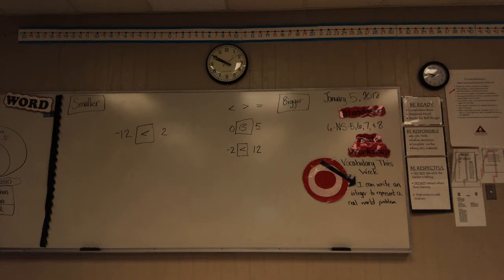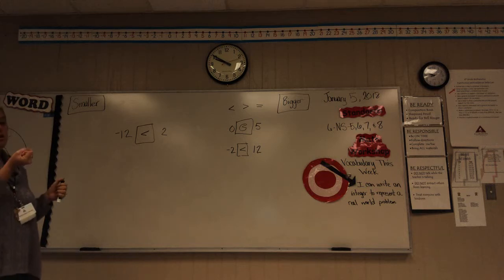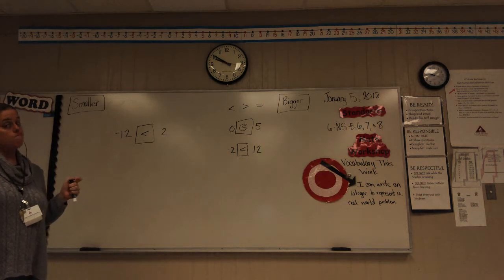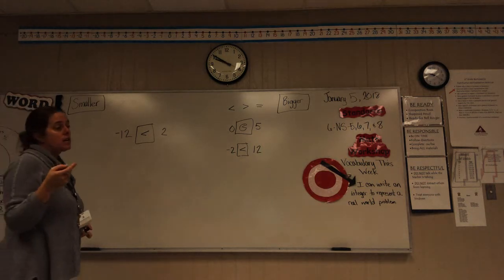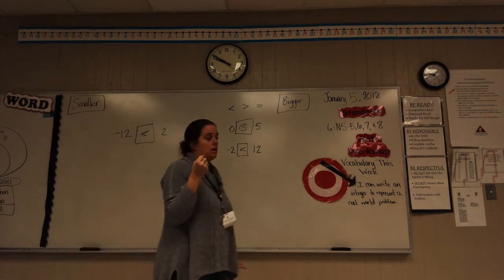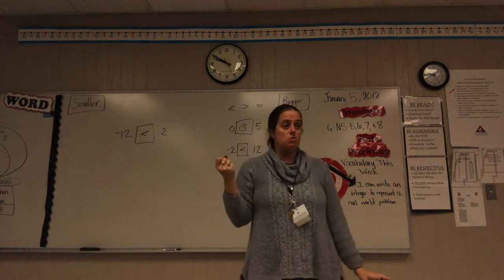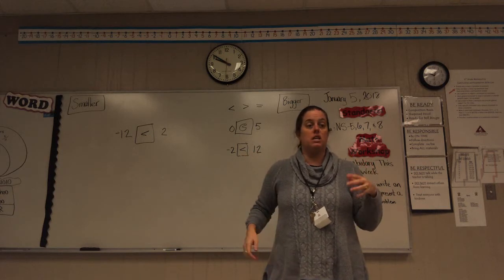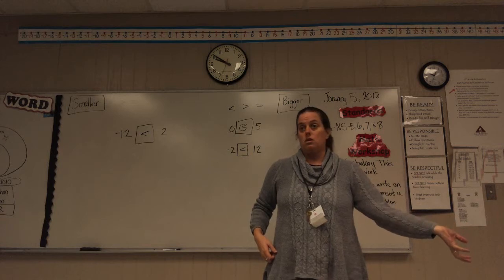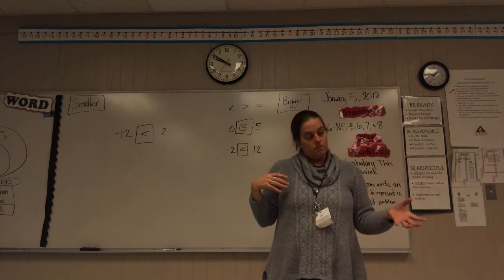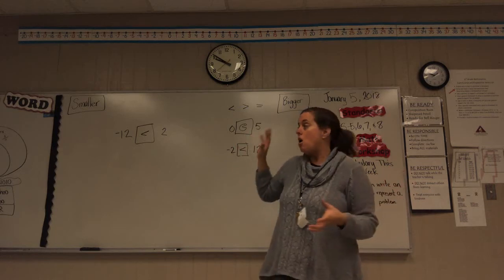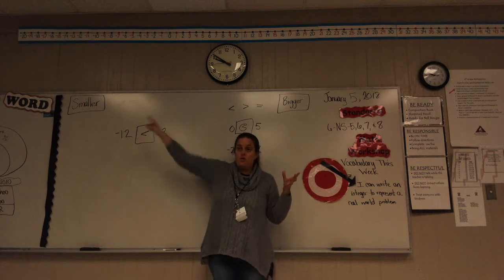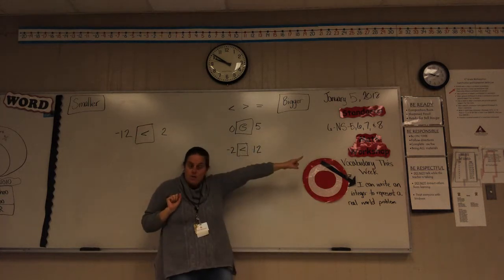I want you to think about this. If I have $12, is that the same as owing someone $12? No. Listen, think about your bank account. If you have $12 in your bank account, is that the same as owing someone $12? No. It's a totally different idea of holding $12 and throwing away $12. Okay? So they're not the same. Listen, all going this way down the number line, this is always smaller. If you go further that way, it's smaller. If you go further that way, it's bigger.